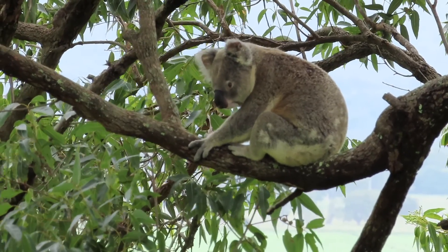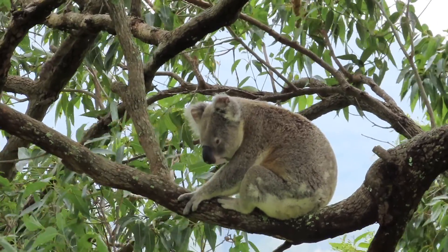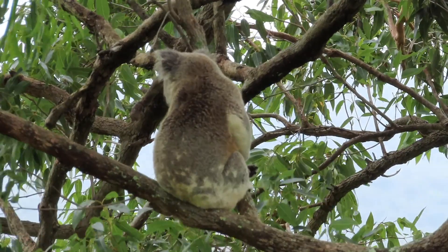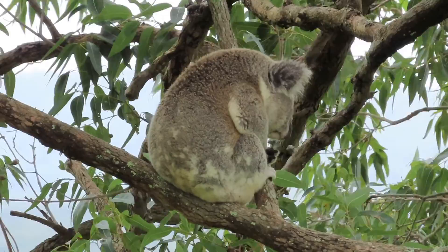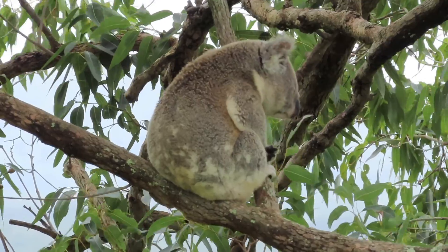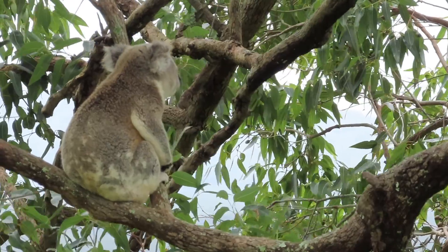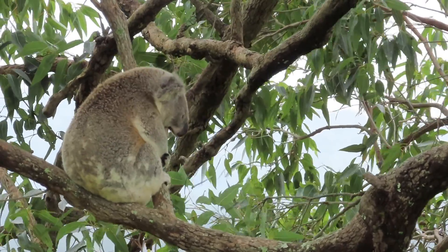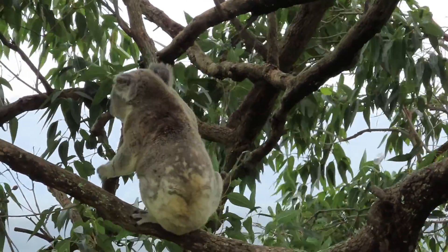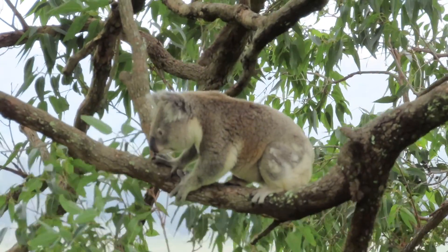Later in the morning I noticed that he'd moved. Bullet often does exactly this behaviour — he'll wake up, move to a good horizontal vantage branch, and sit there for around 10 to 15 minutes, slowly waking up and deciding which tree cafe to go and eat at. During this time of waking-up contemplation he naps, looks about, yawns, and contemplates until finally his decision is fully made. And finally it's time to move.